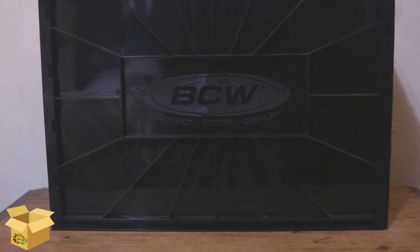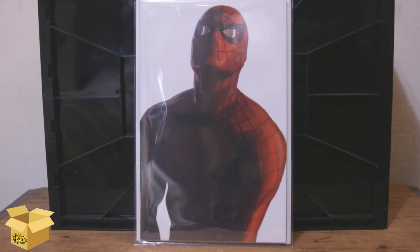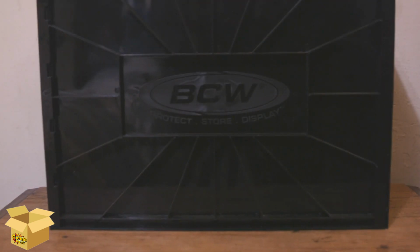Shout out to Origin Story on both of these books, man. One, I want to give a shout out to them. I didn't see it when I walked in the store, but I asked them, I said, hey fellas, do y'all have an Alex Ross Spider-Man? They said, yeah. So they went back to the back and picked up one for me, man. So sometimes if you don't see it, just ask your store owner, man, and they'll look out for you. So shout out to Origin for that again.